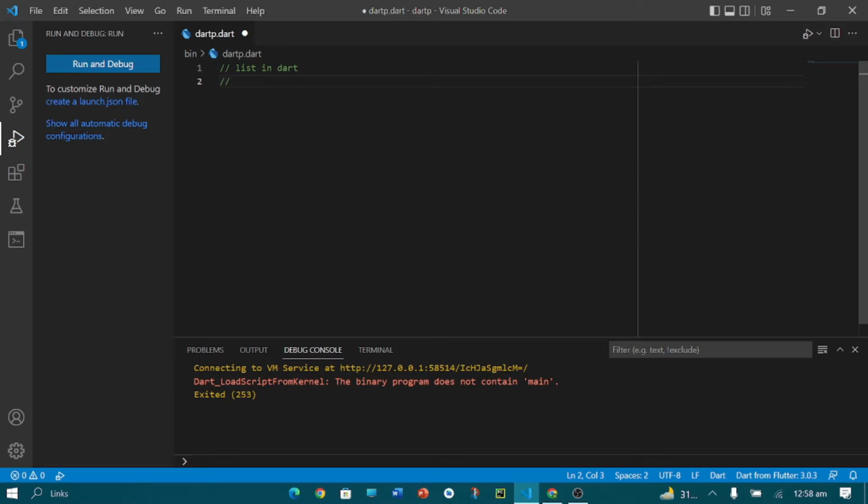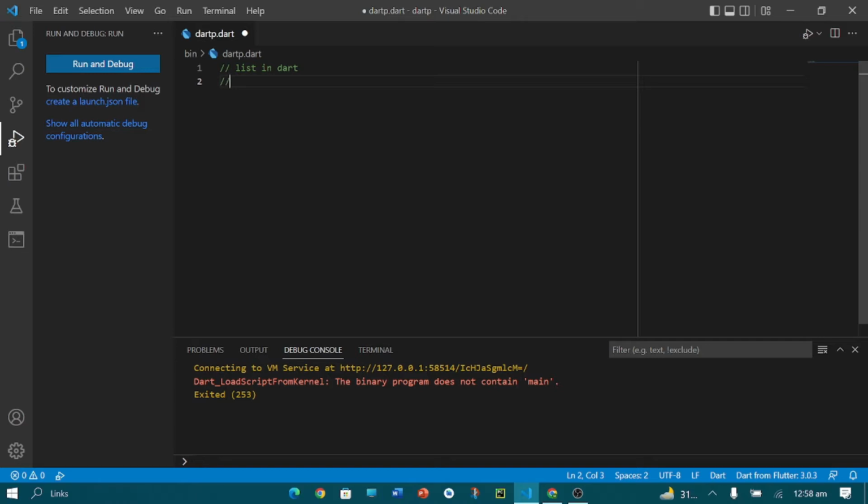If you have prior experience in another programming language, you may have interacted with arrays. Arrays are one of the most commonly used collections in programming languages. In Dart, an array is similar to a list. Basically, a list is used to store a collection of objects with the same data type. In a list we have two types: one is the fixed list and the second one is the growable list. In a fixed list we have a fixed number of data elements.